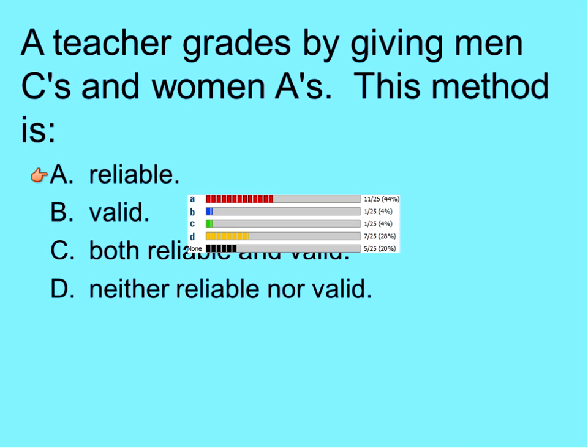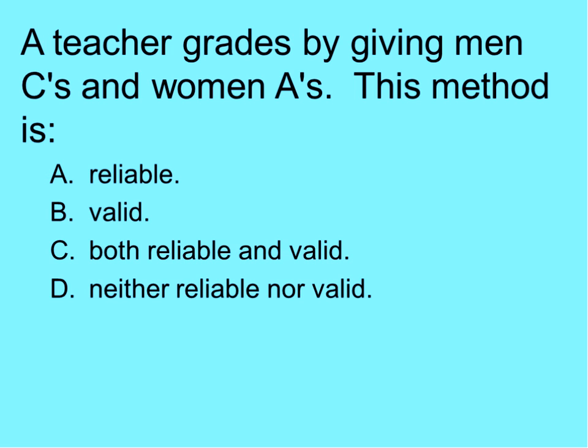If they followed these procedures, yeah, they would. What would be our test-retest correlation coefficient? If the men always get C's and the women always get A's. Let's do this. Let me clear the responses, and why don't you guys answer it again? So let me bounce to my next slide, because I knew this was going to be a challenging one. I actually had to load it in here twice. So choose A, B, C, or D again for this one. Reliable, valid, both, or neither.